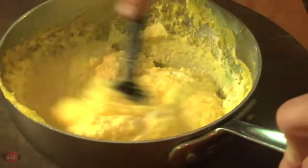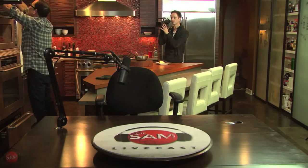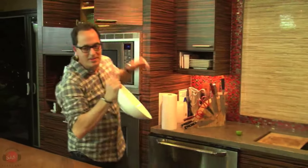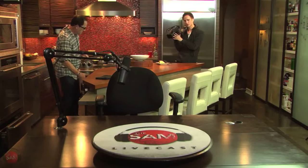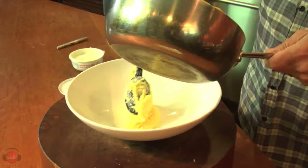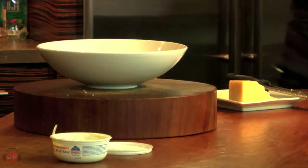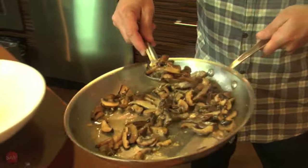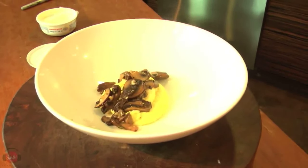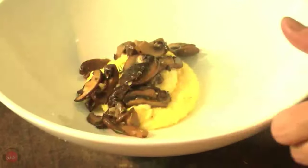And now, what do I want to put it in? Overkill? I think not. Oh, we're just making one giant bowl of polenta now, are we? No, no, watch. There's some very good olive oil. A little bit of olive oil on top.